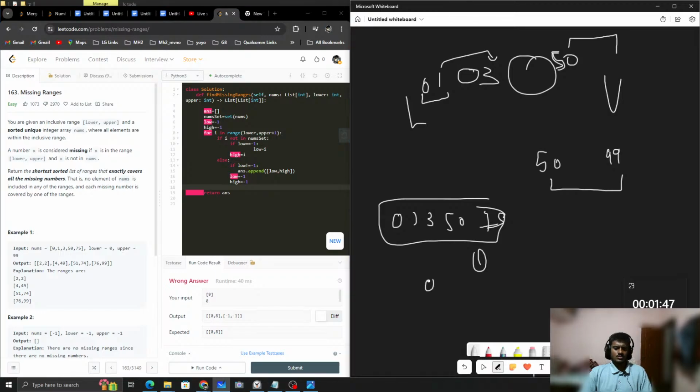Okay, 0 to 9 I am iterating and only 9 is there, so 0 to 8 I got. Okay, now 8 to 9. Okay, it will exit. Then 50 to upper. Okay, if I don't find an upper limit, I is iterating till upper anyways.